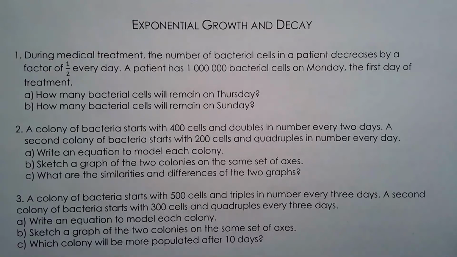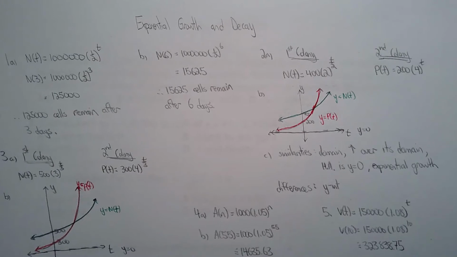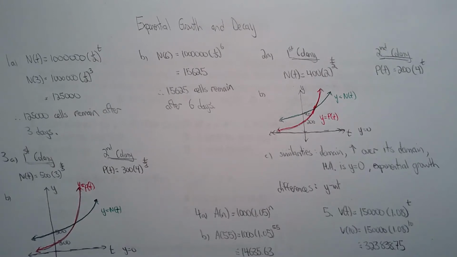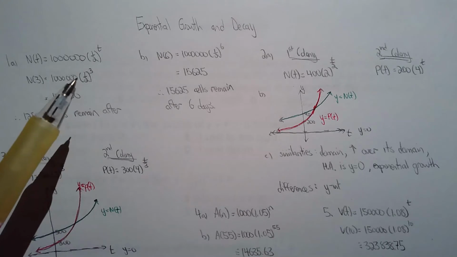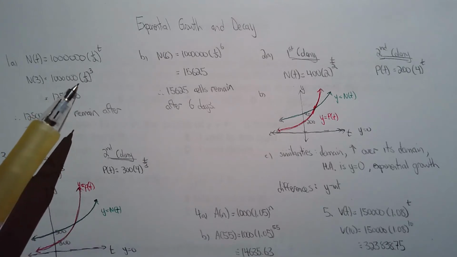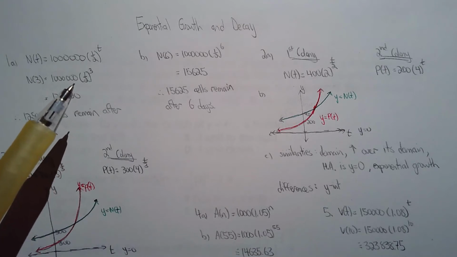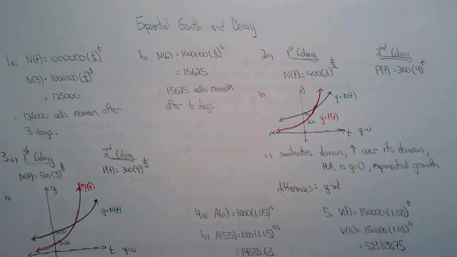In this video, we'll take up the homework sheet on exponential growth and decay. For a majority of these questions, you just build the model and then use the model to answer the question. So how many bacterial cells remain after 3 days? Well, first build the model. You're halving each day. So you have half the amount after every single day. So after 3 days, and then after 6 days.